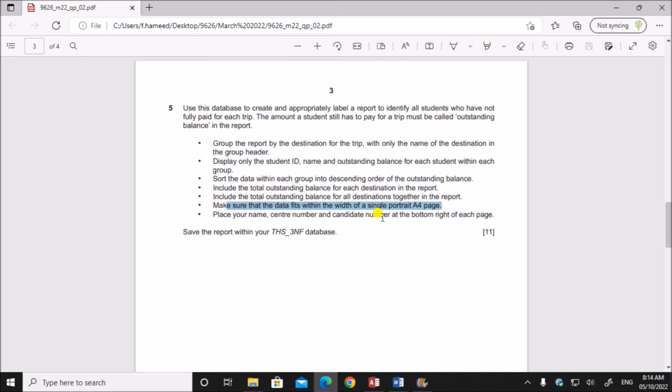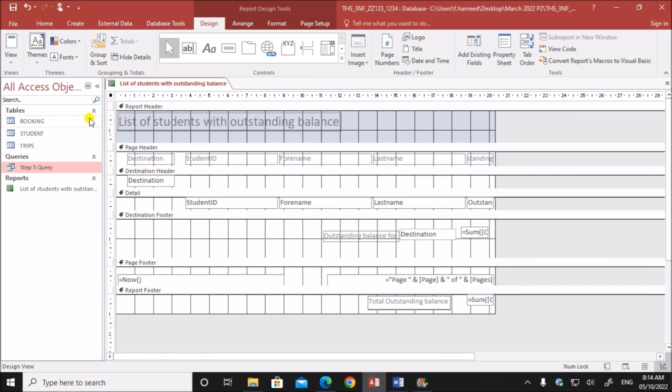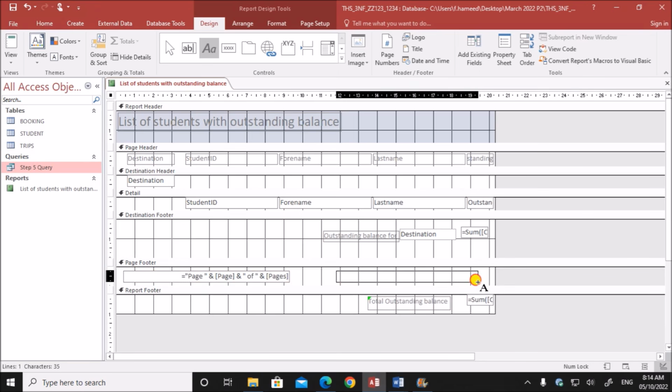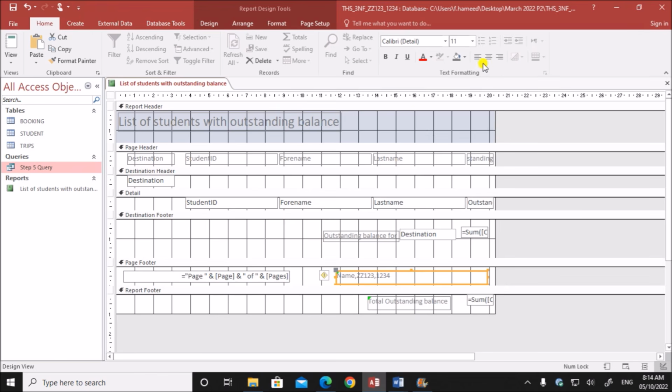Place your name, center number and candidate number at the bottom right of each page. On the right side, include the name, center number and candidate number. Make sure it is right aligned.